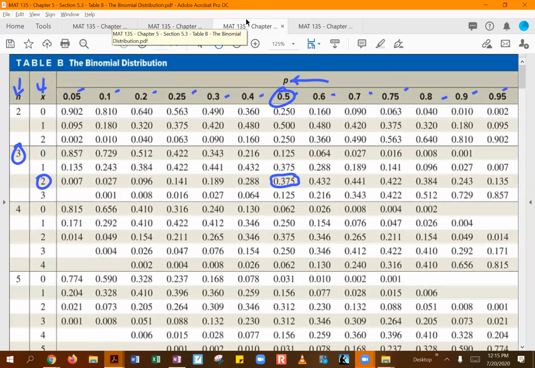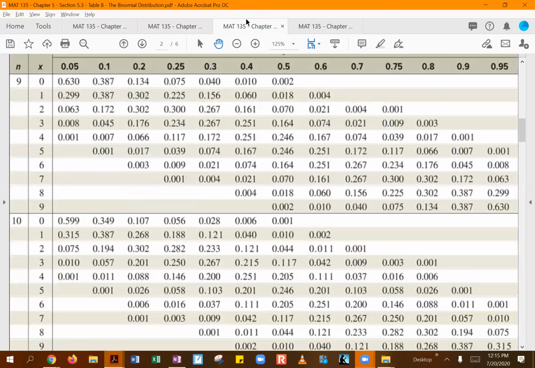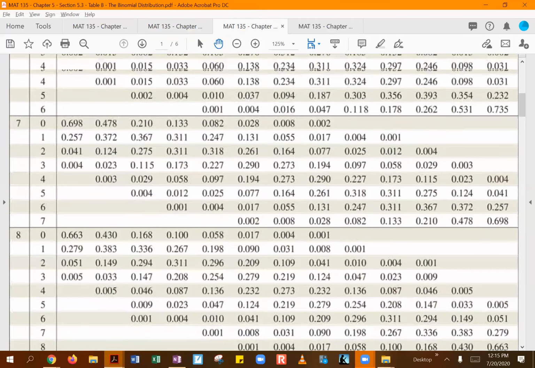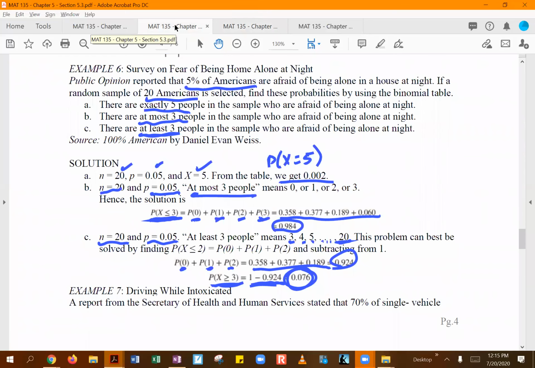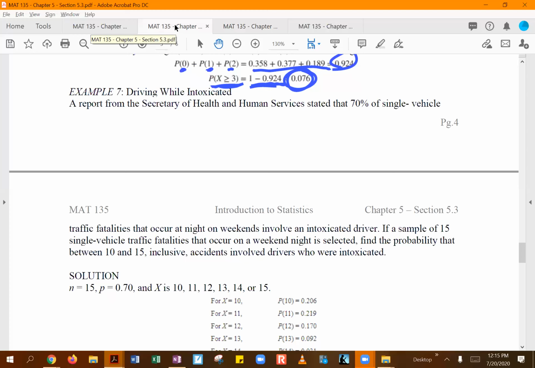Where you had a lot more numbers to add up, that would definitely be a lot of numbers you would end up adding together. So we normally try to use the complement of the events when we can. Just a couple more examples over here.